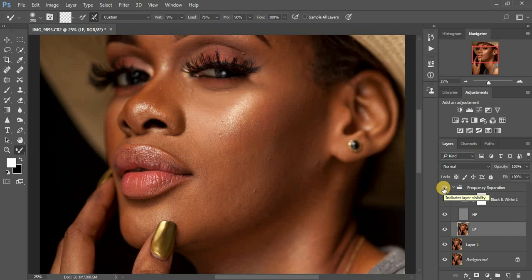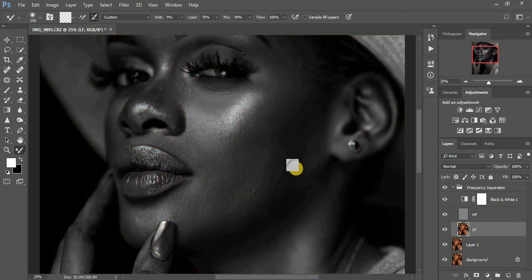So what I'm going to do, I'm going to come right here on the image, and I'm going to continue blending these uneven skin tones right here. So I'm going to increase the brush, and continue blending these uneven skin tones together. Right now I'm blending the skin tones, and I'm using the mixer brush tool.